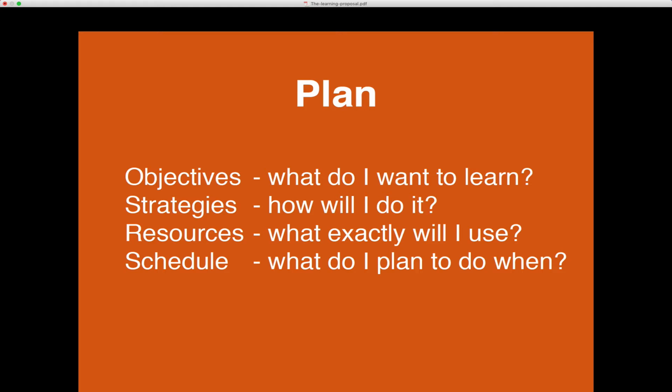Once you've got objectives, you can work out what are your strategies. How will you achieve your objectives? There's probably a few different angles to achieving your objectives, and you need to work out which one you will take. Thirdly, you'll need to work out what resources you need. That might be software, that might be website hosting, that might be learning resources, books and videos, for instance, that deal with the particular technologies you've chosen.